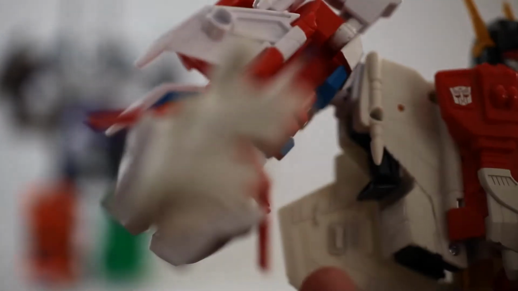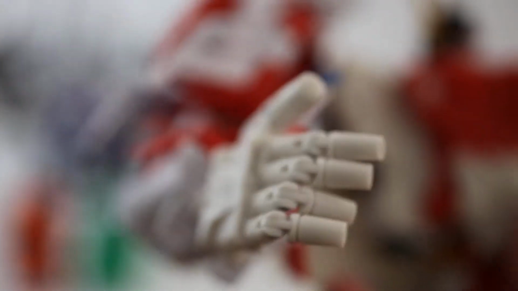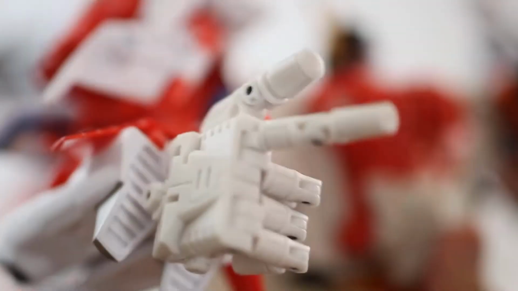But the hands really do show off an impressive amount of articulation. So look at them. They can do the finger pose. Hey, buddy. Thumbs up. And the thumbs up. Give a rock-on pose. Rock on.